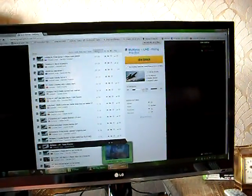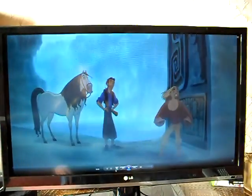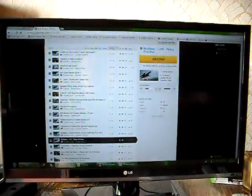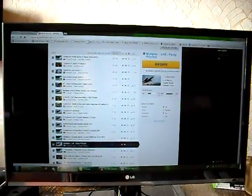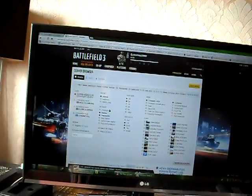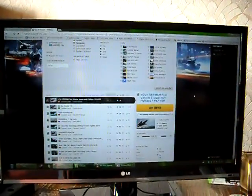So if we stop El Dorado, if I can find it again. Sorry if I lose focus on the camera sometimes or it goes off to one side. That's because I'm looking down at the mouse. I'm actually using a thing like this, not using the mouse. So here I've got up the browser for Battlefield. I'm struggling to control this touchpad thing with one hand. Let's find a server. So scroll down a bit. Oh, this is a lot of work.